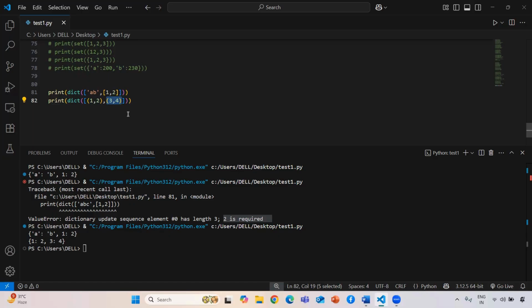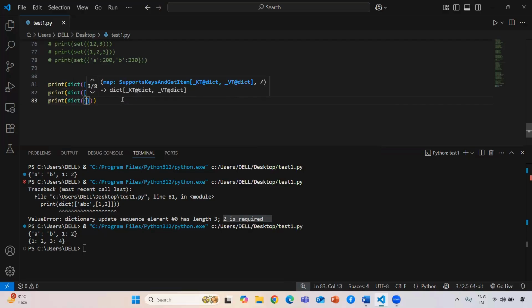Now my requirement will be, I want to add a dictionary inside a dictionary. Okay, so I'll take dict. So how it is going to work, we are going to see now. So I am taking a equal to 23, then I want to take b equal to 26.